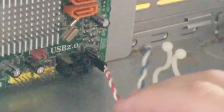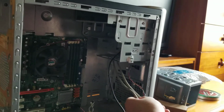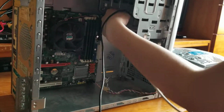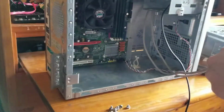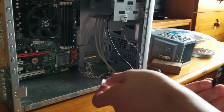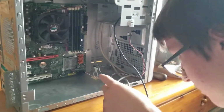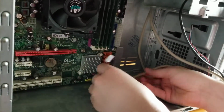I don't know where that plugs into, but I don't feel like trying to figure it out right now. I bet you plug it into the side right there. Now these would be for... Let's see, this one would go... I'm just gonna put it in here to make it look nicer.